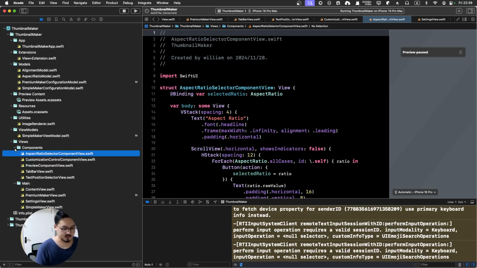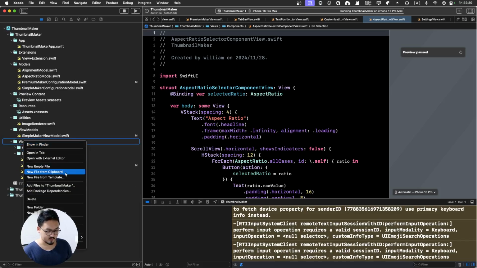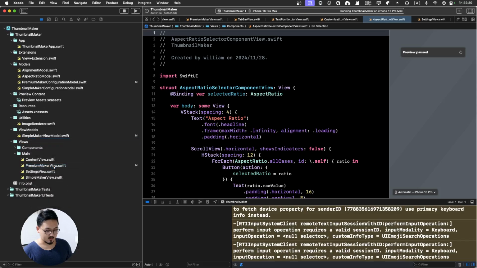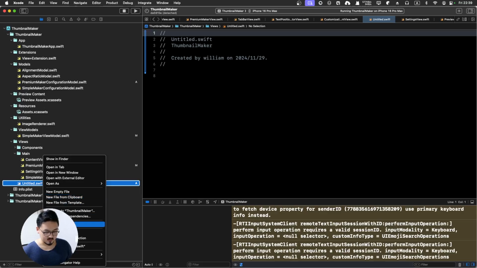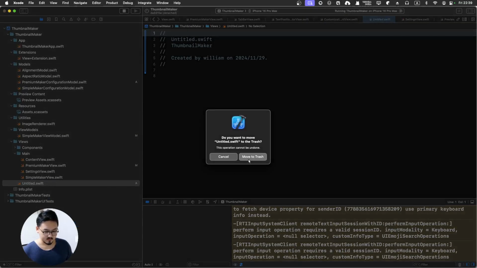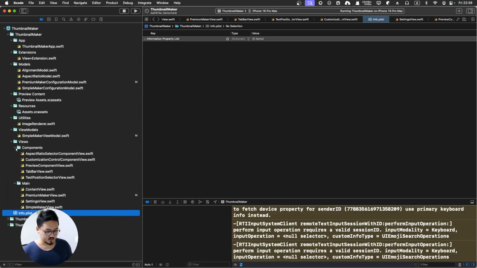Of course, you can add some premium-specific components. Let me add a new amplifier. This is not a new amplifier, sorry about that. What I'm thinking, this would be like common shared components.